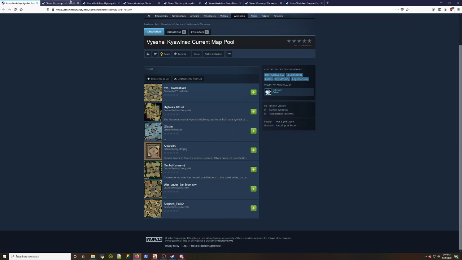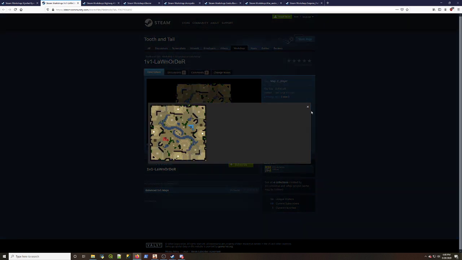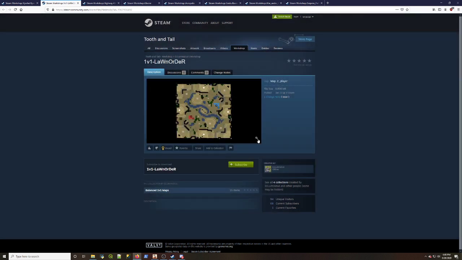So we got some returning maps here, and we've got some new ones. Again, I kind of put in my 2 cents, and then Jet also took my consideration into the map pool and made his own adjustments. So we've got Law and Order, a classic map from Eel. I think is pretty popular. I think this map is really great. It's got a cool design to it.